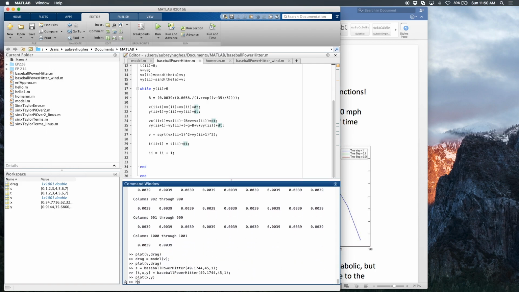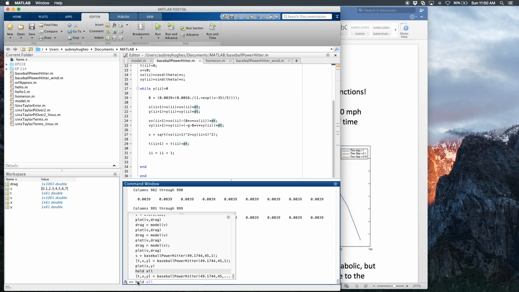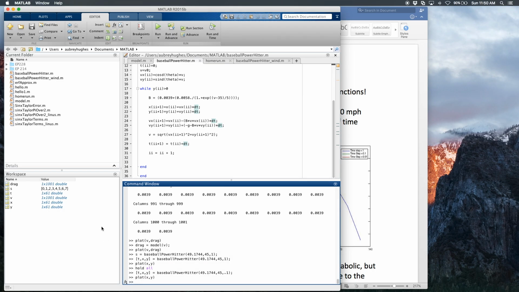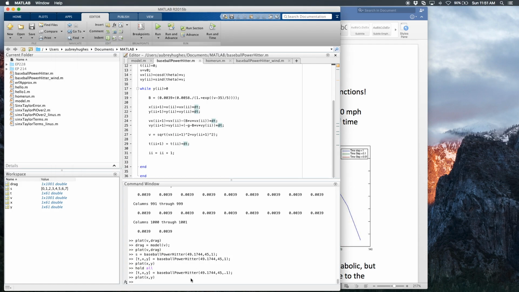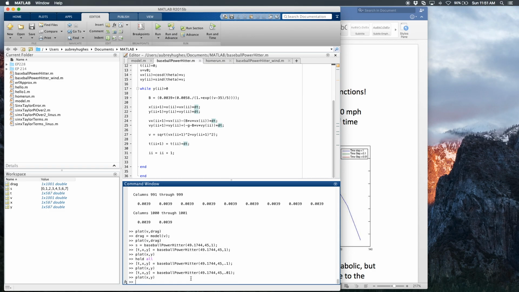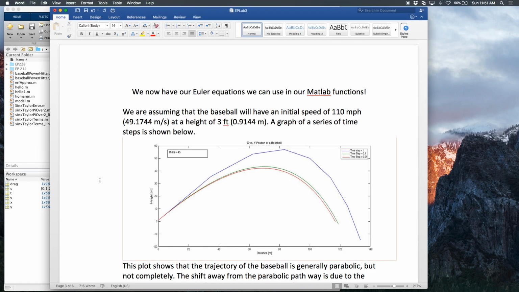If we want to hold that one, just by putting hold all, and we do this again with a 0.1 step, and then plot x and y again, you can see it's a much smoother curve, and it does end at almost 0. We can do one more, where it's 0.01, and plot that, and we get it where it ends pretty much at 0. And that's exactly what this plot looks like.